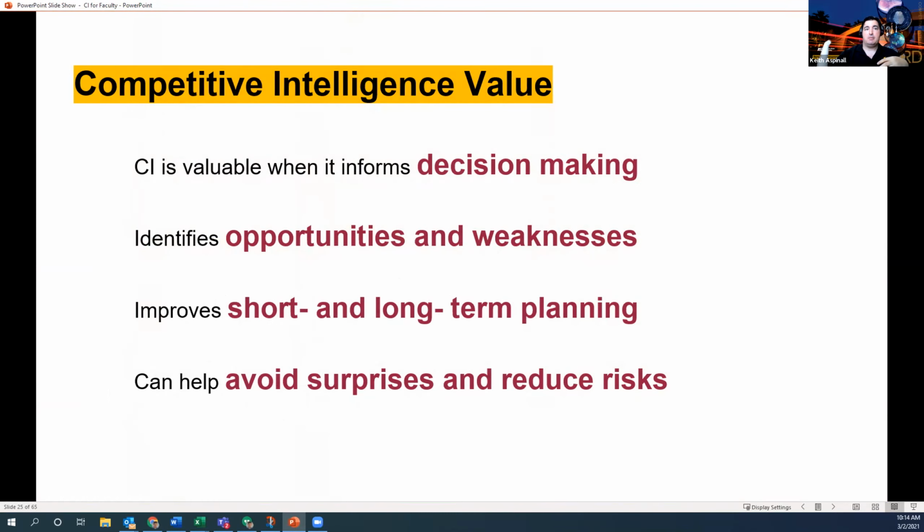That goes into decision making, identifying where they're ready to be competitive and where maybe they need more time. They're not experienced enough, or they don't have enough of a background, or they don't fulfill all the sponsor requirements. So then that also feeds into their planning, developing a timeline for when opportunities are appropriate and what they need to do to prepare for those opportunities, and what the timeline is for those opportunities if they're recurring. And again, this all helps avoid surprises and reduce risk.